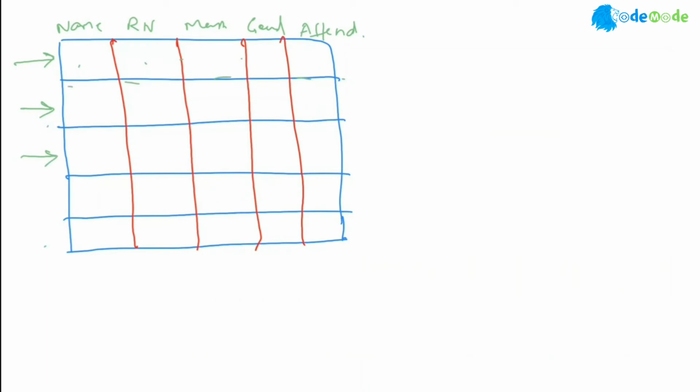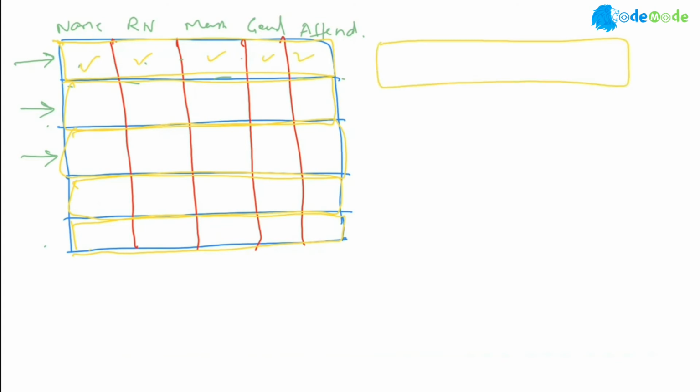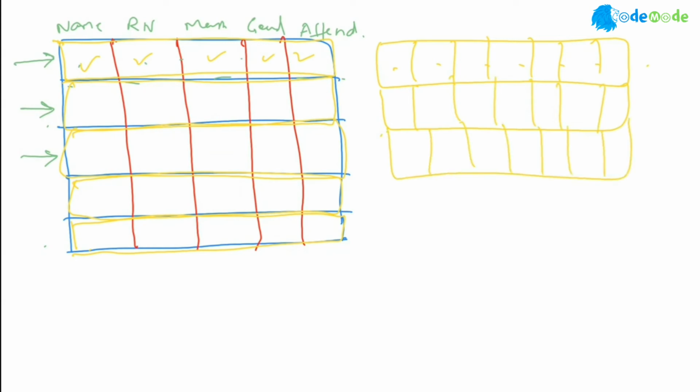So take an example of this row. This is the first student, second student, third student, fourth student, and fifth student. And each student has data points again inside. You can think of this as one list where you have name, roll number, this list. Then you have a second list, then a third list. So you can see it's an array of arrays. It's a list of lists. So this whole thing is a list.